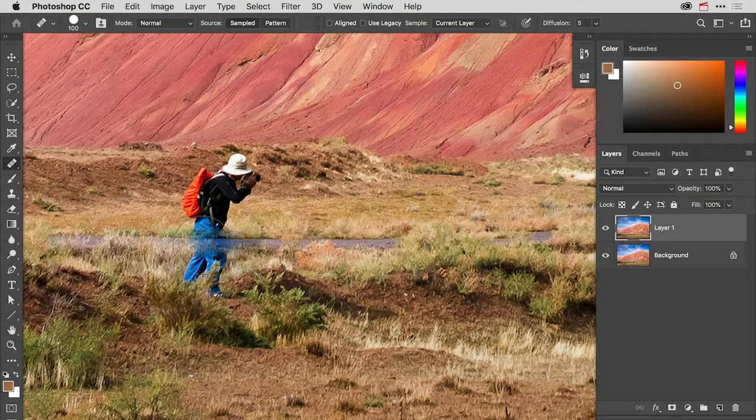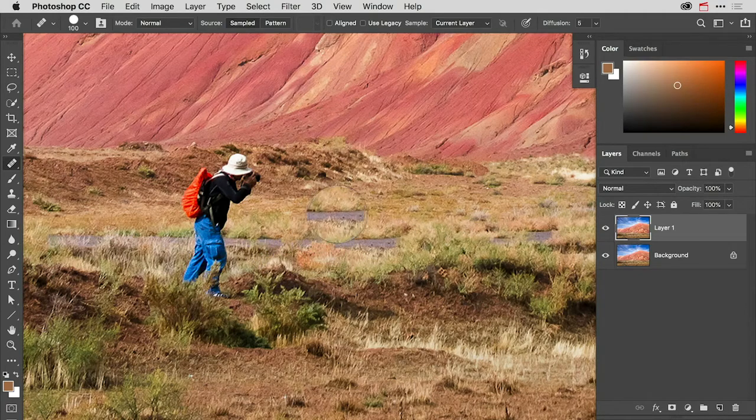And here you can see how the color from the person's blue jeans is bleeding through into the area that's being retouched. Because what the healing brush is doing is it is copying the detail, but it is preserving some of the color and brightness from the area that's being covered up. So that's not going to work here, so I'm going to undo that by choosing Command-Z or Control-Z.